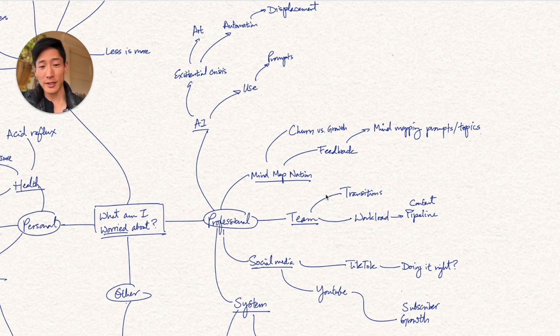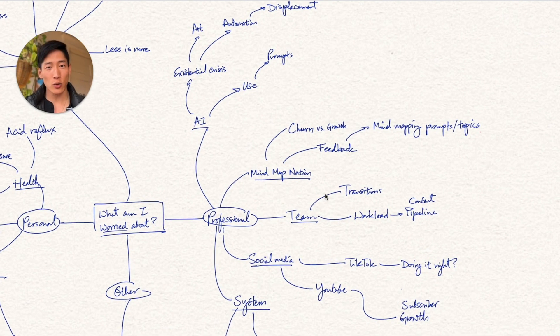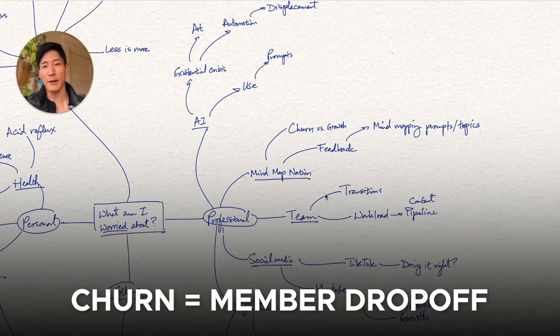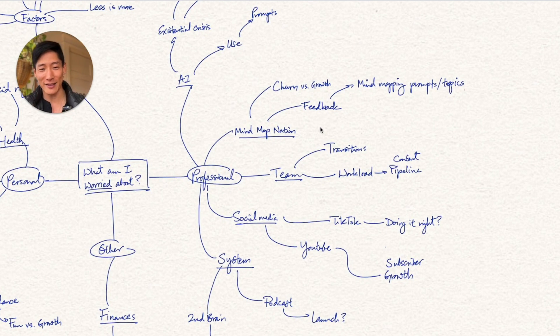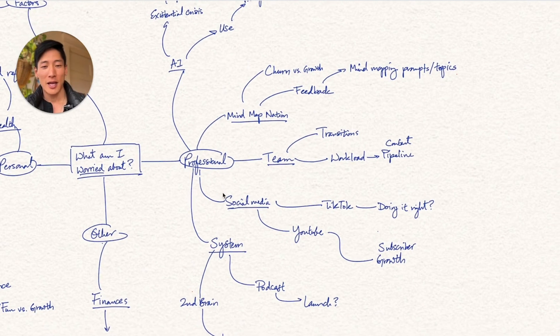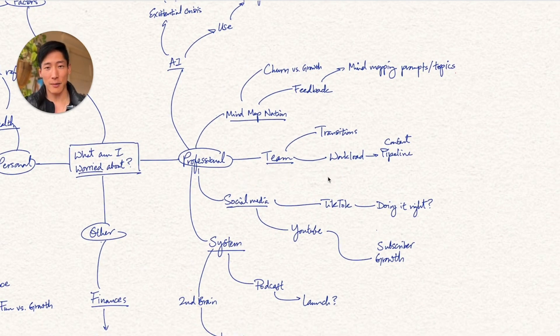There's also Mind Map Nation, the online community that I created for connective thinkers and mind mappers. So we've actually grown 3x in the last three months since we've launched, which is great news. But at the same time, when a community gets large enough, there's definitely going to be what's called churn or people dropping off after the monthly subscription is over. So part of that is definitely affecting me. And I'm wondering why that is. I'm looking for feedback from the community. So to understand why they are using mind maps, why they joined the community in the first place.